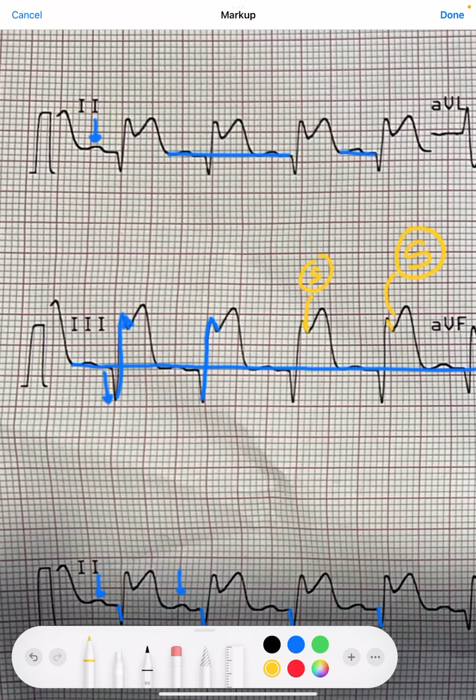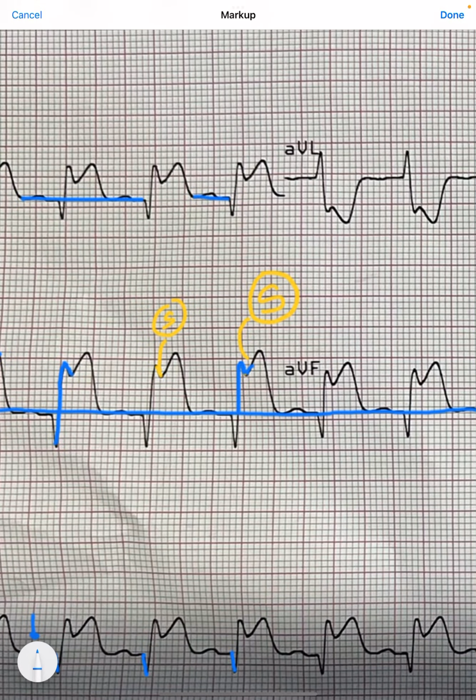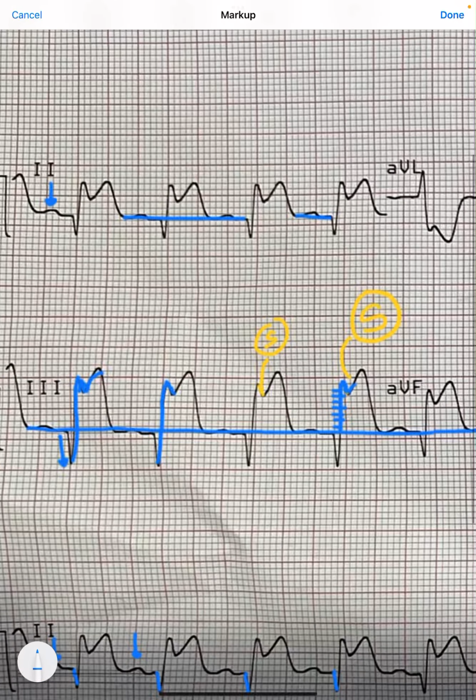Before having this drop in S wave, it was elevated. So this is ST elevation. This is all ST elevation, because S is starting from here. We have to count how much ST elevation the patient is having. We can see the small boxes. This is baseline. This is 1, 2, 3, 4, 5, 6, 7. So 7 millimeter ST elevation.